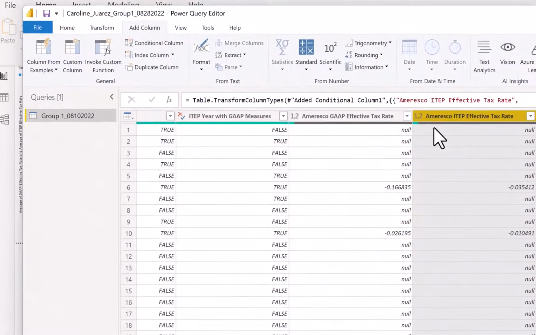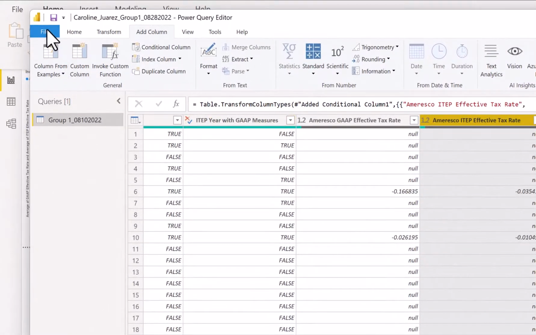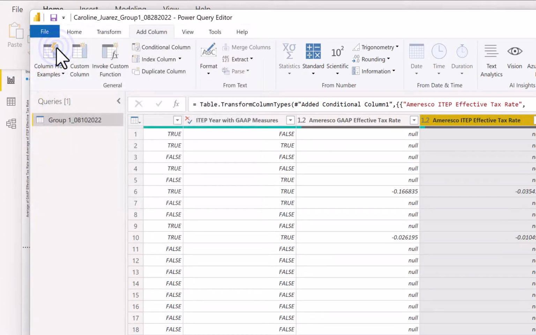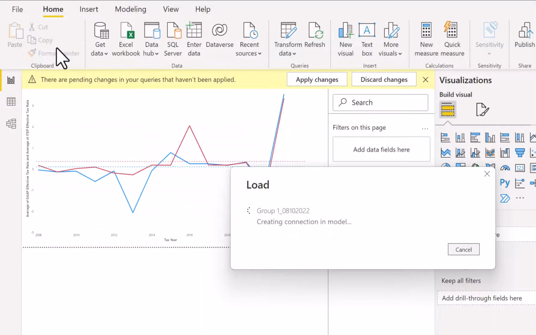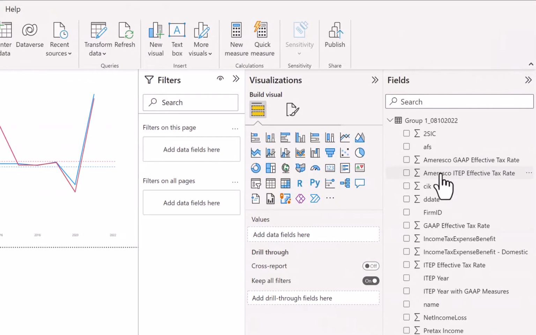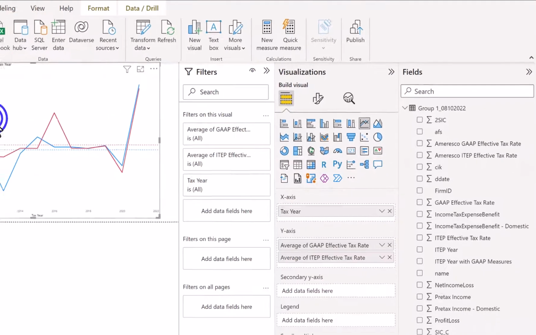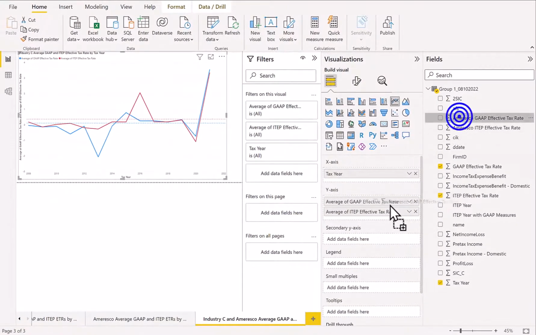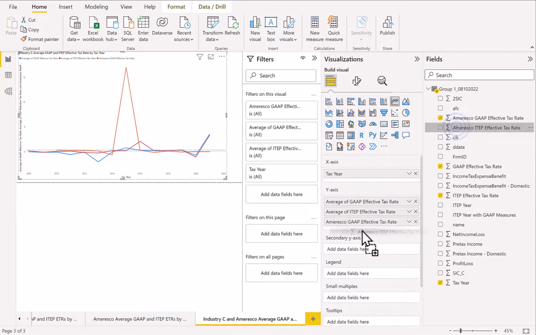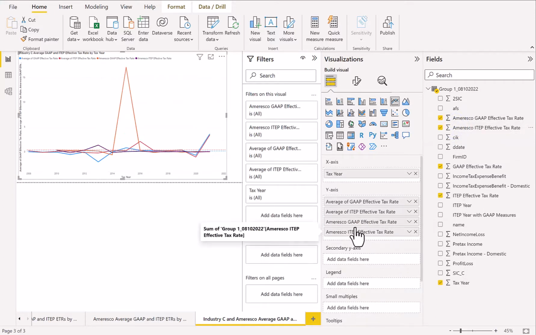Now that we've added our two conditional columns, we need to remember that in order to have the changes apply, we need to choose the option to close and apply. Once we've done so, we will find the two new columns available for use in our visualization. Go ahead and click on the visualization and add Amoresco Inc.'s GAAP and ITEP effective tax rates to the visualization.